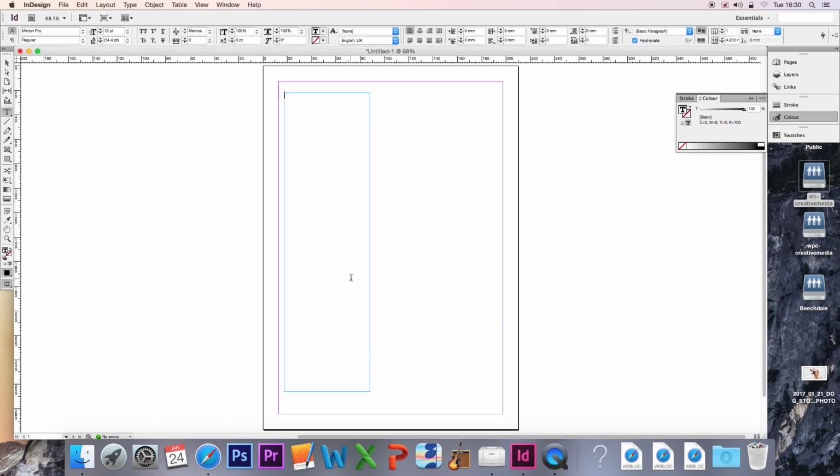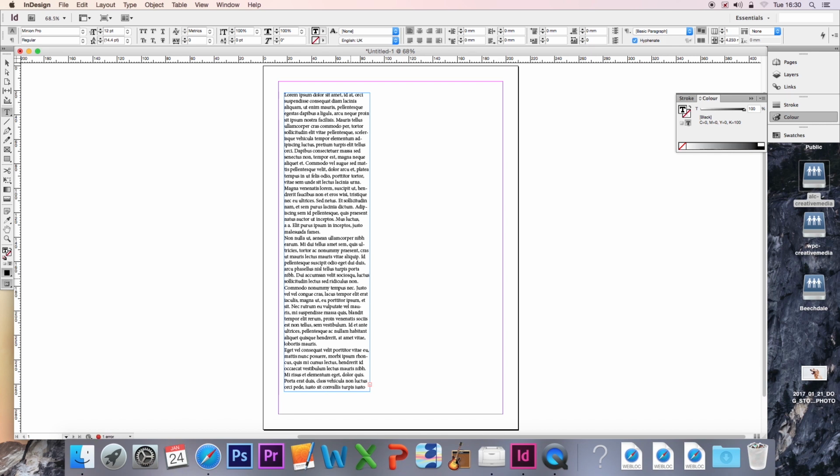So now I've got my text box and I can type in pretty much anything I want into this, which is fantastic. However, it's going to take me a while to type in. So I'm going to use a thing called placeholder text instead, which I'm just going to copy and paste in now. I'm just going to explain how placeholder text works. This particular placeholder text is called Lorem Ipsum. It's fairly famous. It's actually taken from Latin. And the reason why we use it as placeholder text is because not many people can actually read Latin anymore.